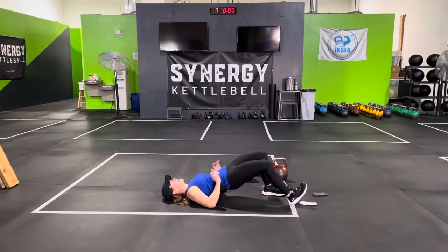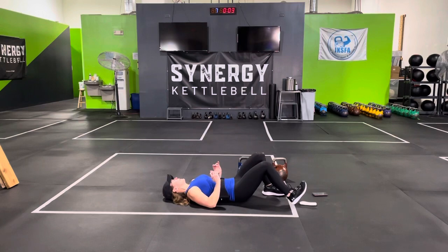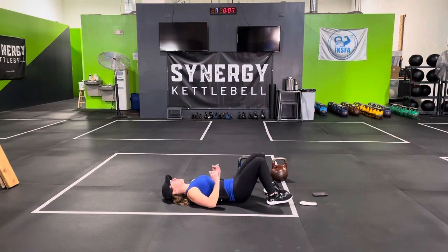Dial it in, turn it on. Come on. Nice, other side. So start with the feet equidistant apart. Walk that left heel out a little bit. Here we go.